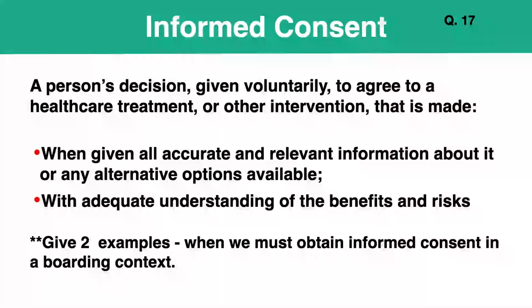Of course, if you're going to take a student away on an unusual or high-risk activity, usually the residence ensures that they've got informed consent, where a person gives their consent to something after finding out all the information about that activity or procedure or whatever's going to happen, so that they've got a good understanding of the benefits and the risks.